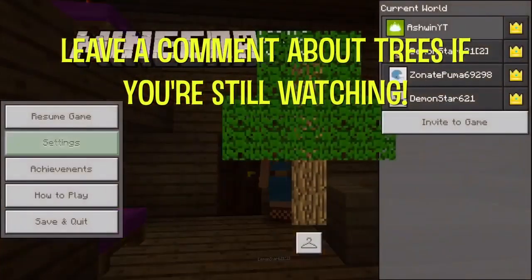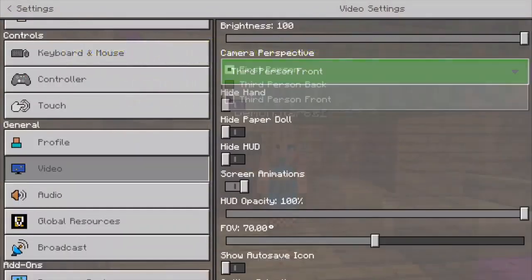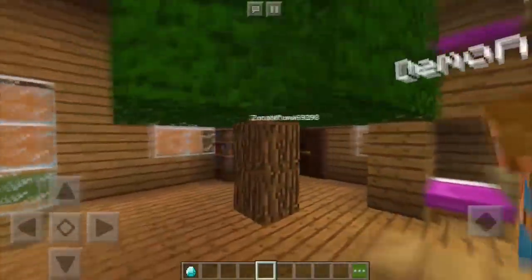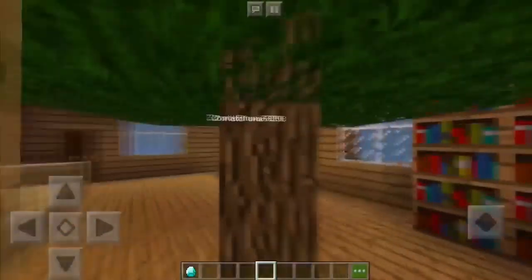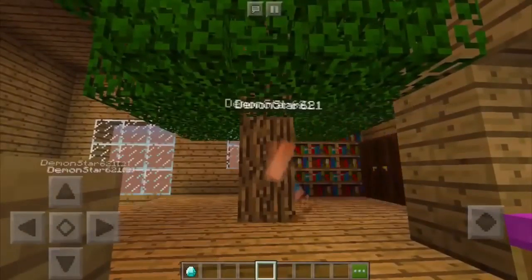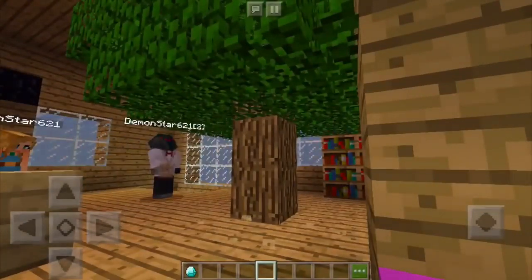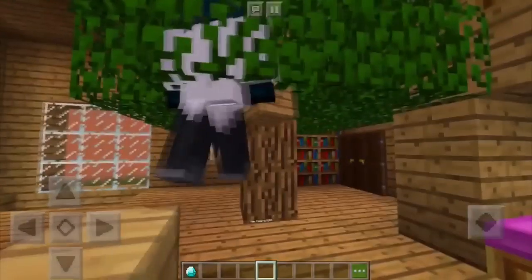Let's see how this looks in third person front. Oh my god, guys, just look at that. Maybe I have to stay in one position so that it doesn't get confusing. But guys, oh my god. Basically, everyone is kind of confused. Let's see what Demon Star does. Ah, he's trying to break the tree. That is very funny. As you can see, we are now a tree.